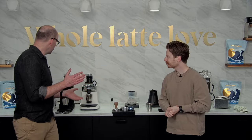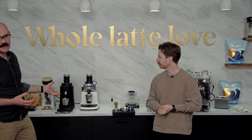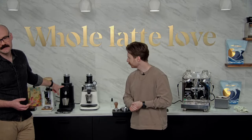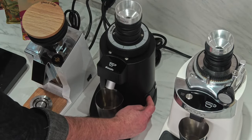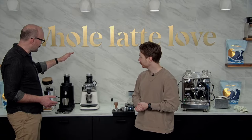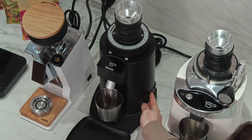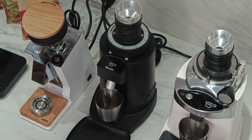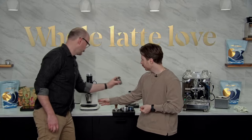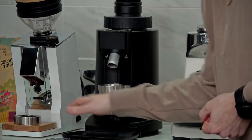Let's move on to the Chiado E5 SD. You've probably seen the E5 Pro or E6P — very similar model. I love the little SD logo; it even lights up, which makes me happy every time. It's also bellows-fed with a big ring for adjusting grind size, and you turn it on with side buttons — very different from what we'll get to later. There's a nice dosing cup that works a little differently; it doesn't have the same detachable base.